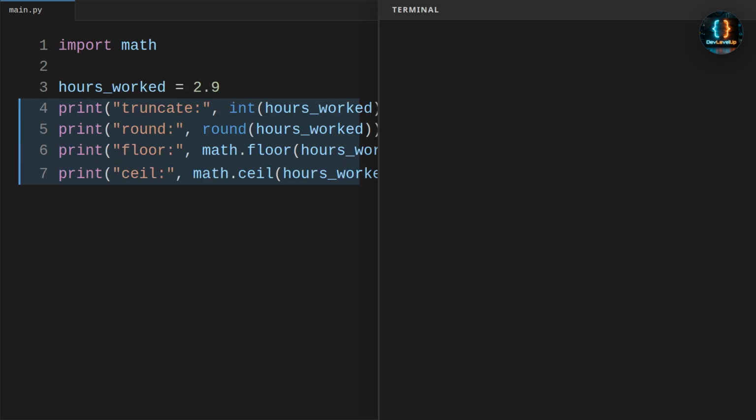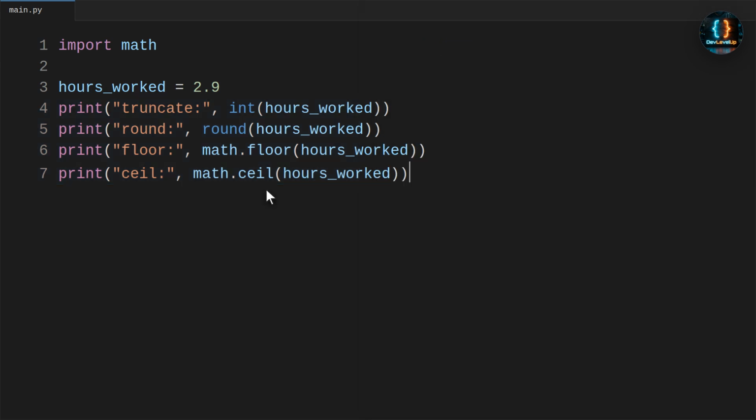Now we compare the available choices instead of relying on int by habit. After running this code, round and ceil both give us 3, while floor and truncation give us 2. For billing any started hour, ceil is usually the rule that matches the policy. The best practice is to choose truncation, rounding, floor, or ceiling deliberately. Write the conversion that expresses the actual business rule, so another developer can see the intent immediately.